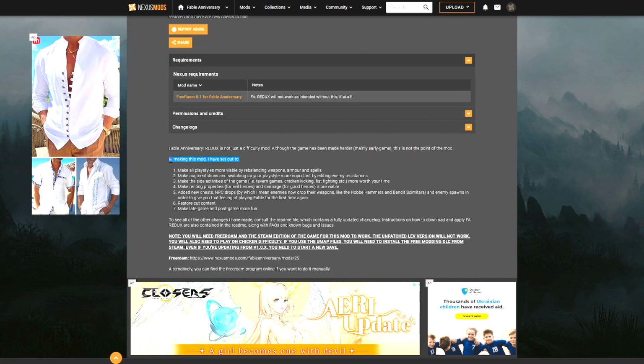So this mod basically will make all playstyles more viable by rebalancing weapons, armor, and spells. It makes augmentations and switching up your playstyle more important by editing enemy resistances. It makes the side activities such as tavern games, chicken kicking, fist fighting, etc. more worth your time, makes renting properties for evil heroes and marriage for good heroes more viable.